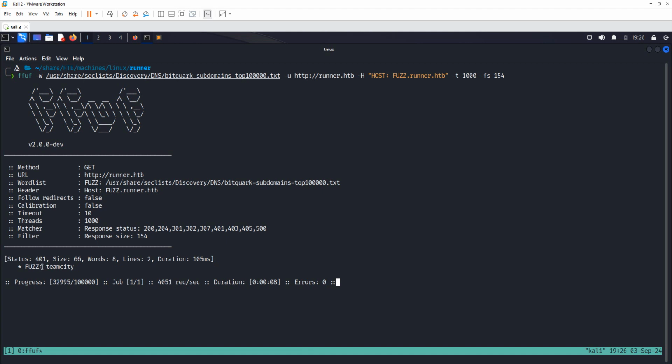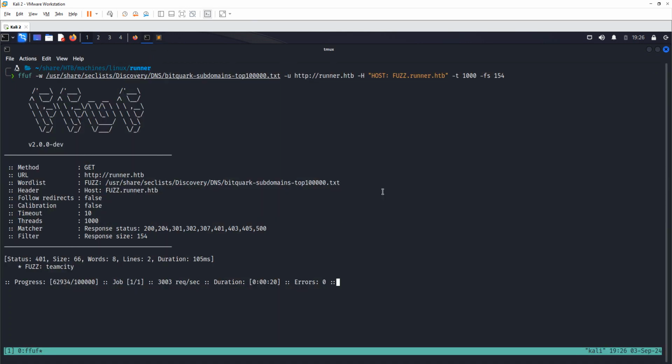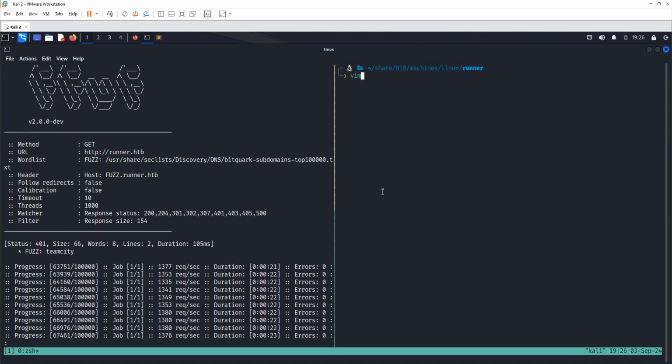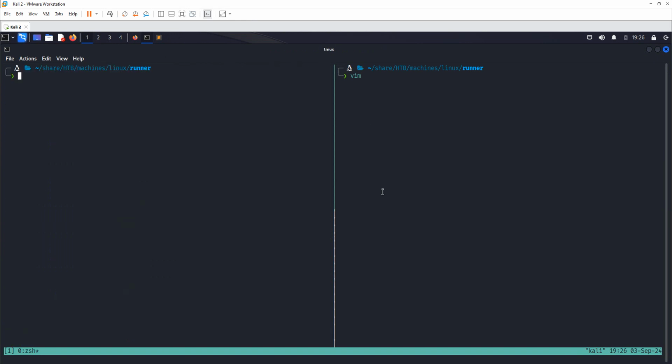Clearly we have a subdomain called TeamCity. We can add this to our host file. I'm just going to stop this. I think we found what we want. We can leave it scanning for more subdomains, but it's just a single subdomain which we found already, TeamCity.